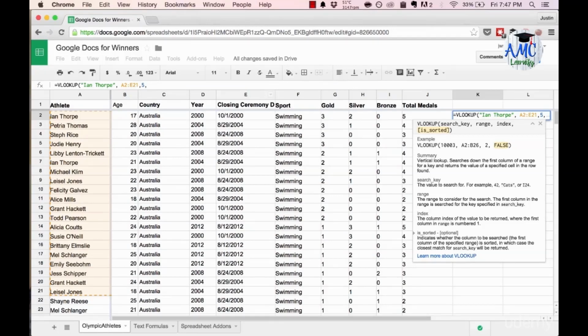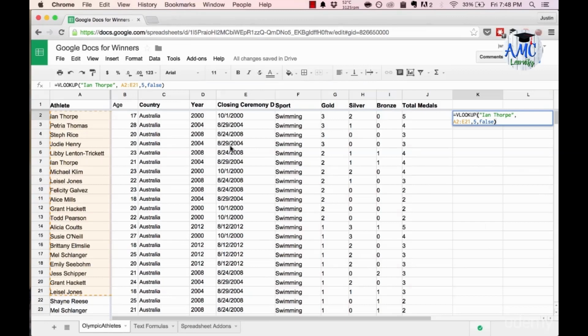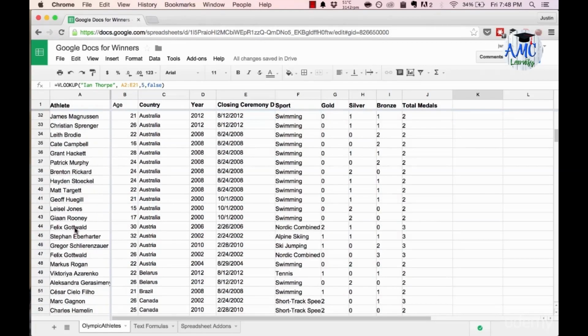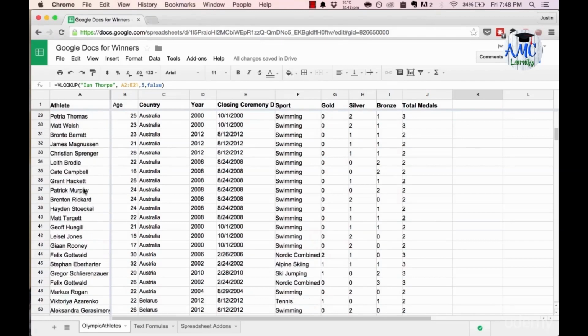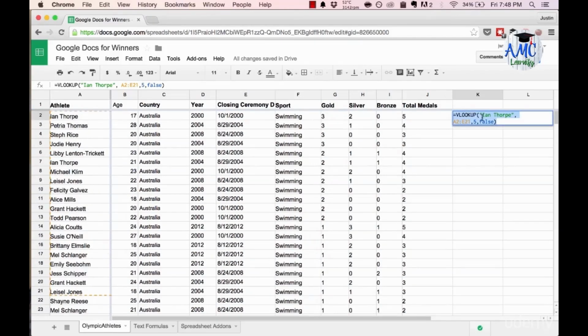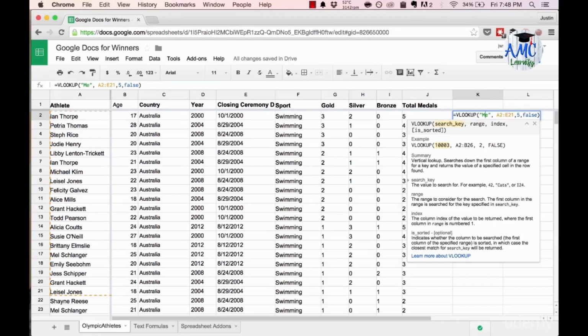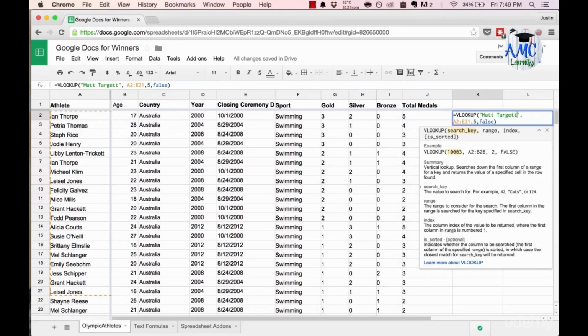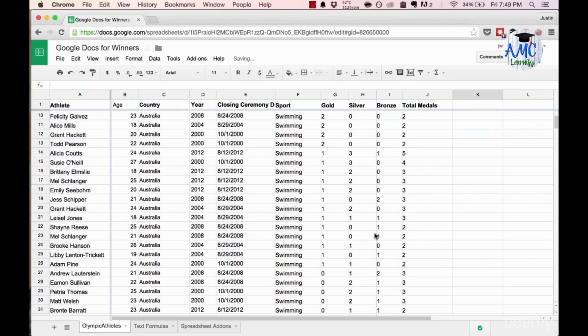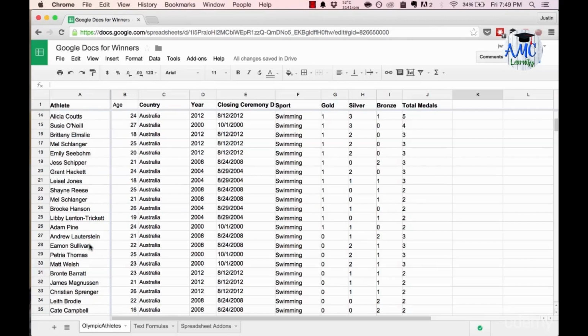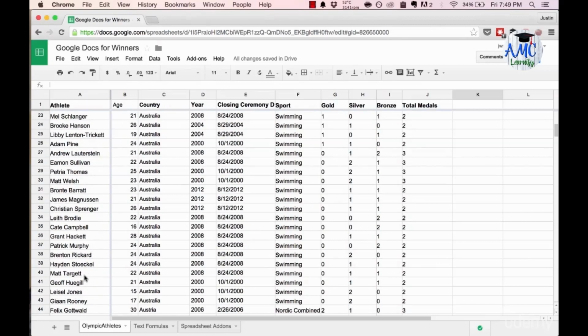Let's see what happens when we input this formula. As a result, we obtain the closing ceremony date, which is October 1st, 2000. Now, if we change the search key to someone like Matt Target, you'll notice that we didn't extend the column down far enough initially, let's say, up to E100, to ensure we capture the data. Let's adjust the range accordingly. Now, when we try to find Matt Target, the return value is August 24th, 2008. Indeed, the example demonstrates the usefulness of VLOOKUP and how it can assist in sorting through and extracting relevant and interesting data from a dataset.